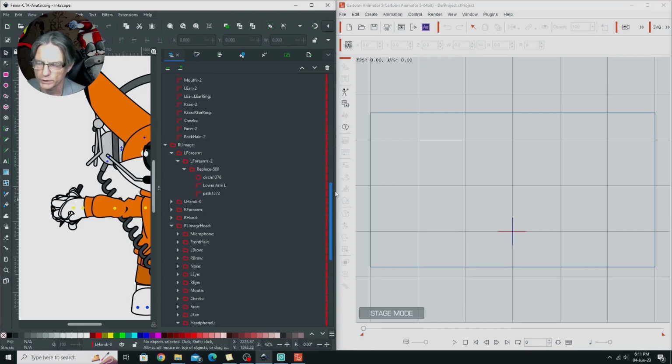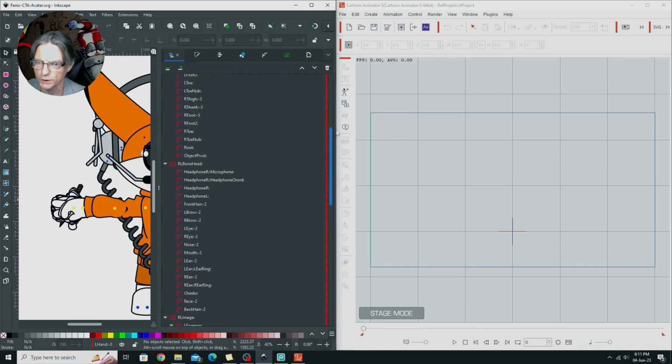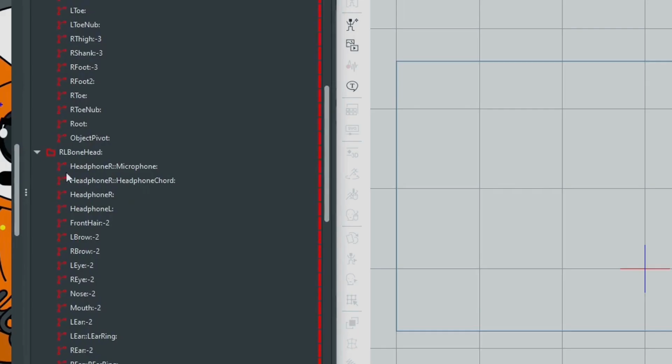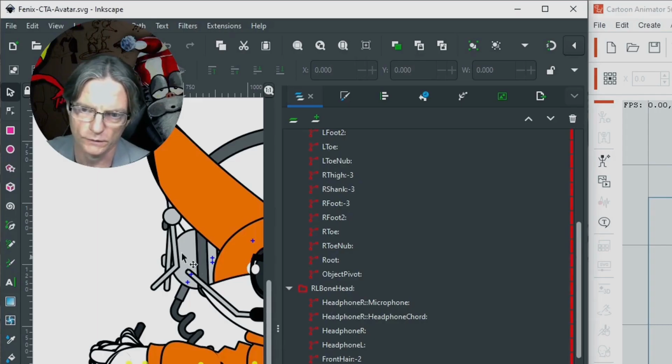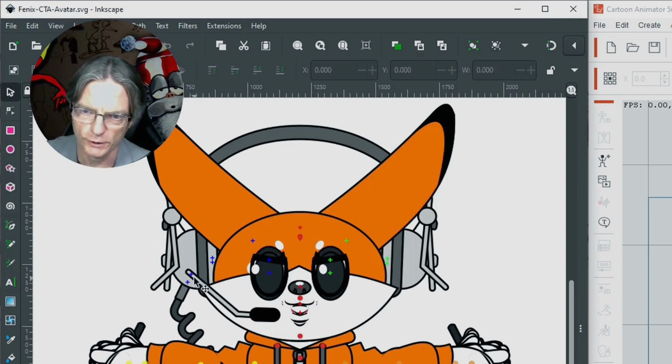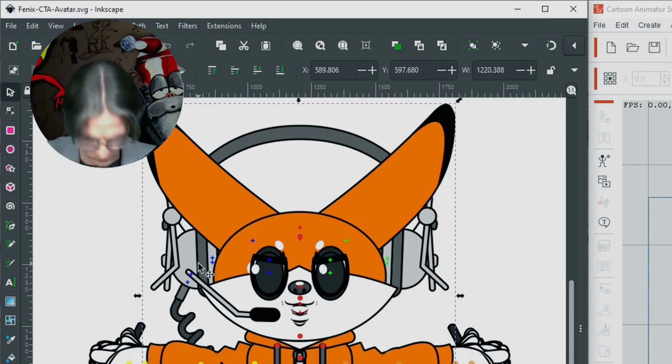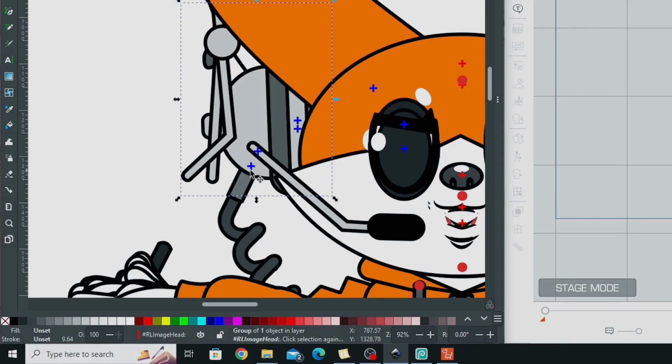And when you add new sprites that have their own bones, up in the bone section up here, I've got my headphone section there with things attached to it. So headphone right, which is this thing here, and you can see this has got extra bones in here. See if I can zoom into them so you can see these better. You can see I've got extra bones in here attaching this cord and this microphone to this particular piece right here.